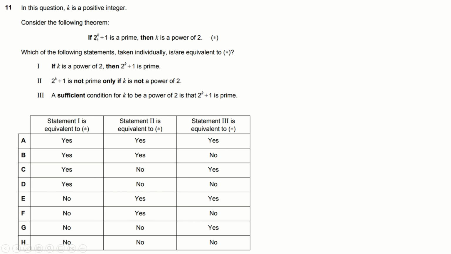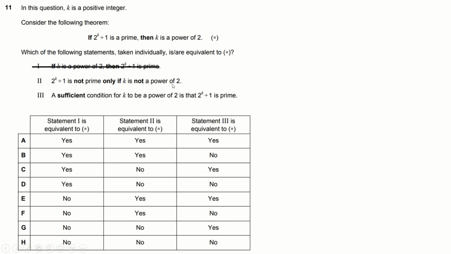Question 11, then, we have this theorem that I actually didn't know about, which is cool. And it says, which of these following statements is equivalent? Now, this is the converse of the statement, right, where you switch over the two things. That's not necessarily equivalent to it. Lots of things change their truth when you swap them over like this. Also, if this were true, then we would have just an incredibly efficient way of finding primes. You would just choose k to the power of 2, and then you find your prime. So, yeah, that can't be true.